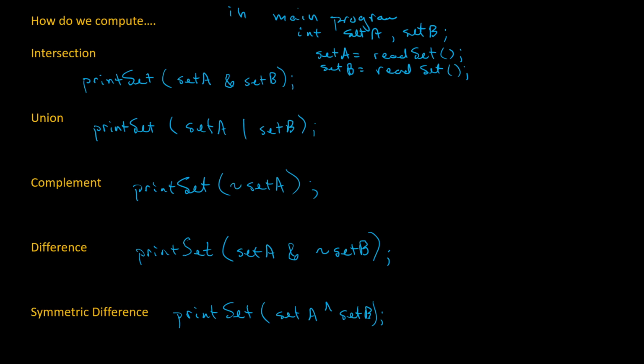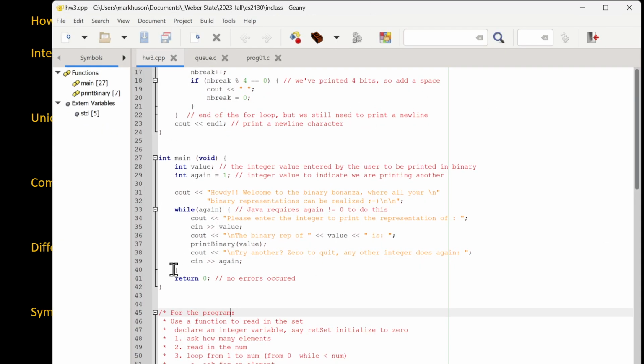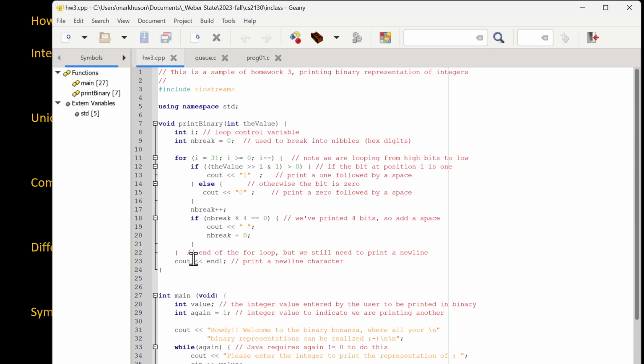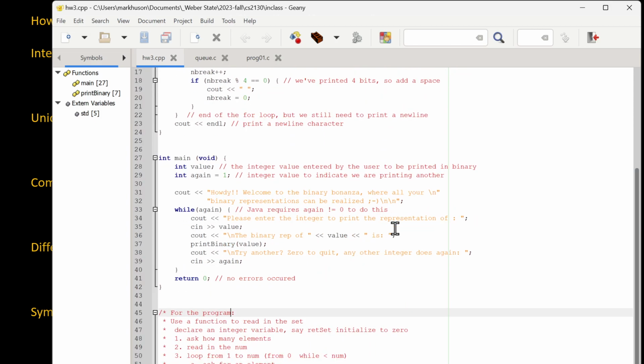And just to give you a quick idea, sample, homework 3. Oh, binary representation. The sample.